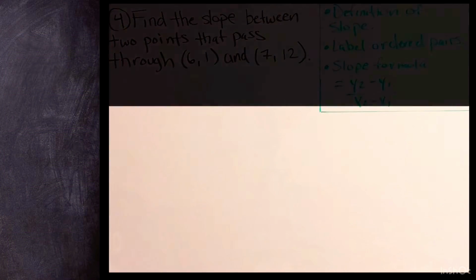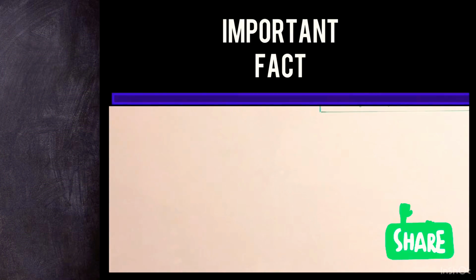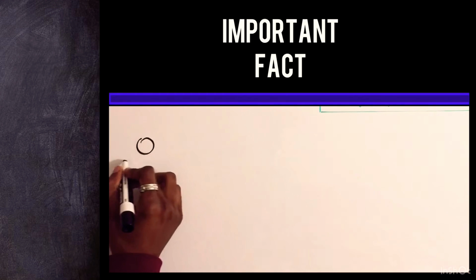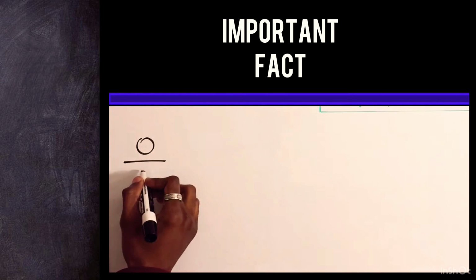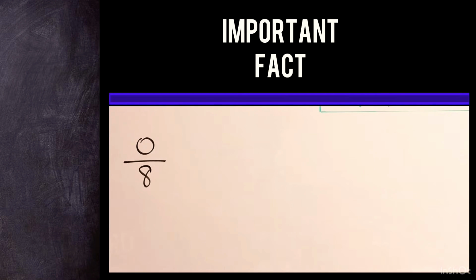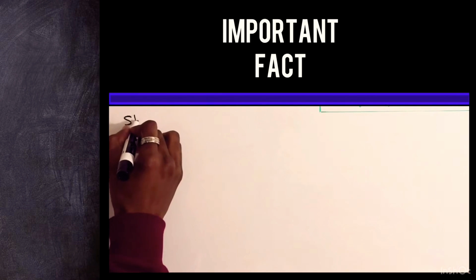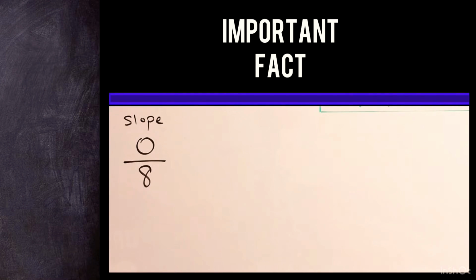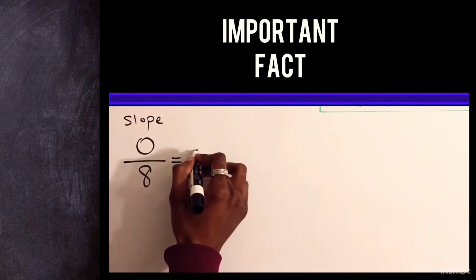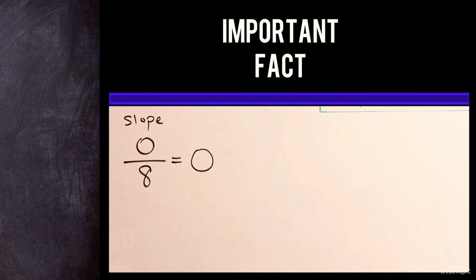Before we get into this example here, there's something I want to quickly let you know, just in case you run into it. It doesn't happen often, but if it does, I want you to understand what this means. So I'll give you two examples. Let's say you have a 0 over any number. For this example, I'll just say 0 over 8. And let's say that you come out with this being your slope. And you're trying to figure out how to simplify it, what this actually means. This just means that your answer is 0. Your slope is 0. That's all that means.